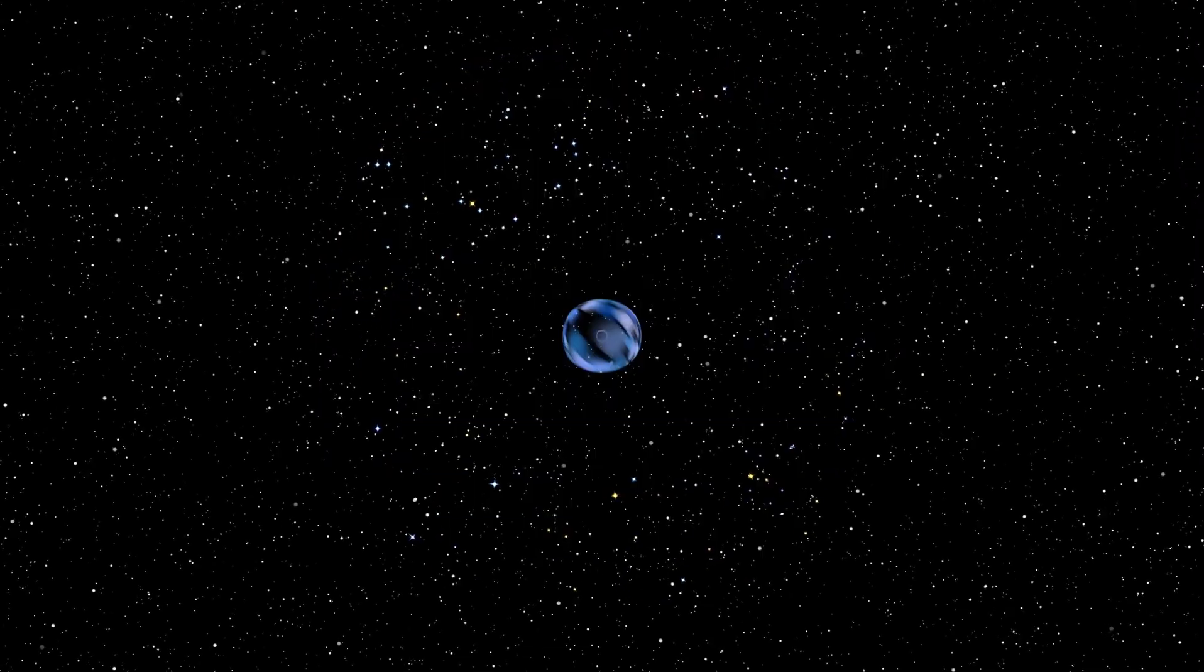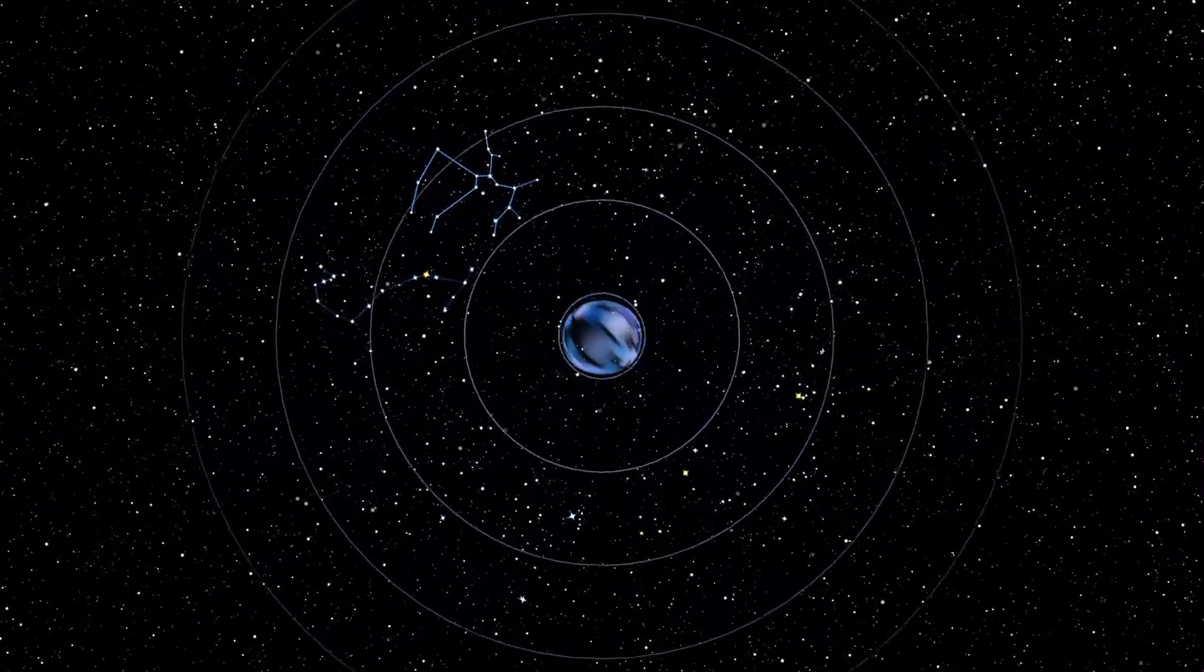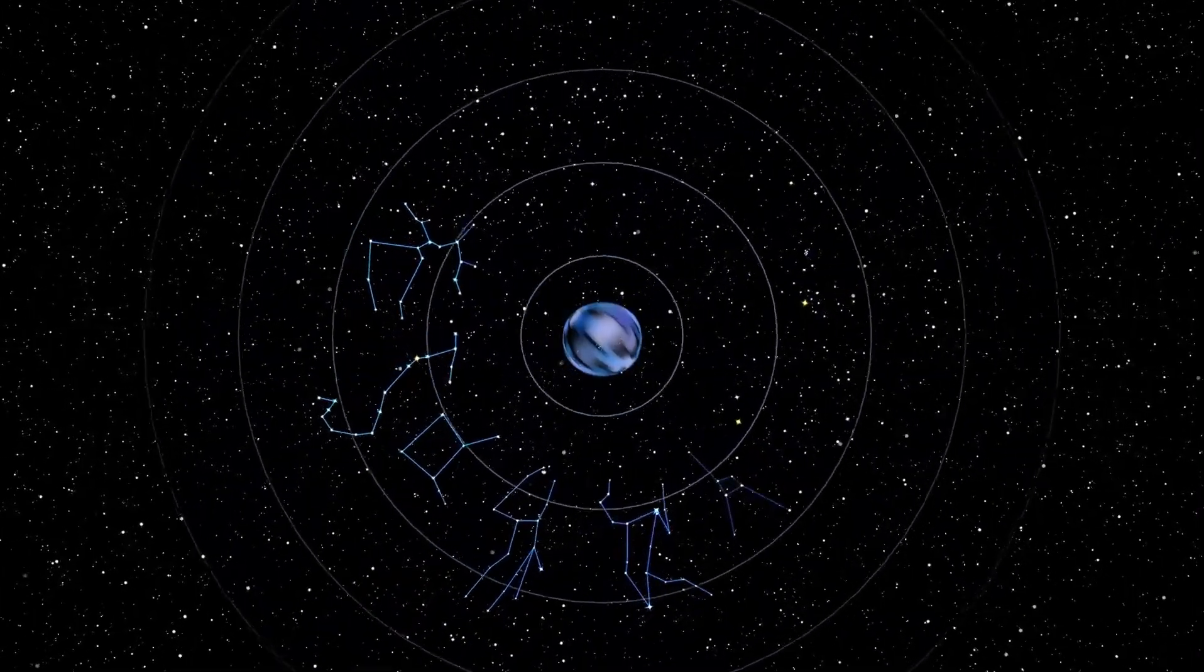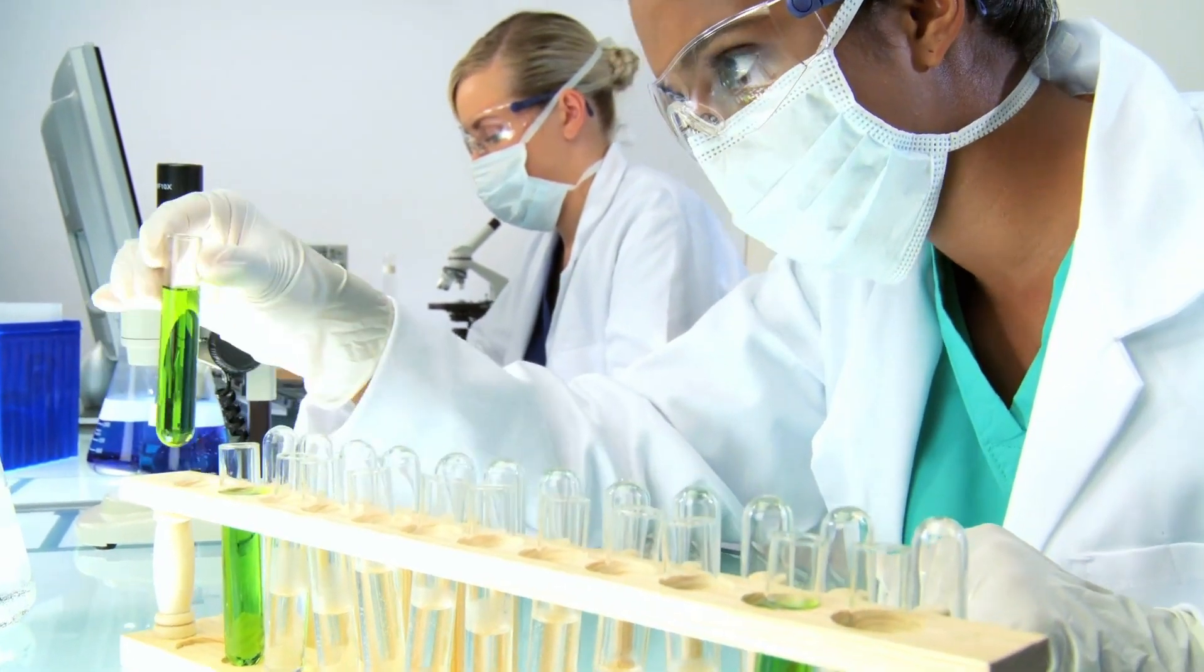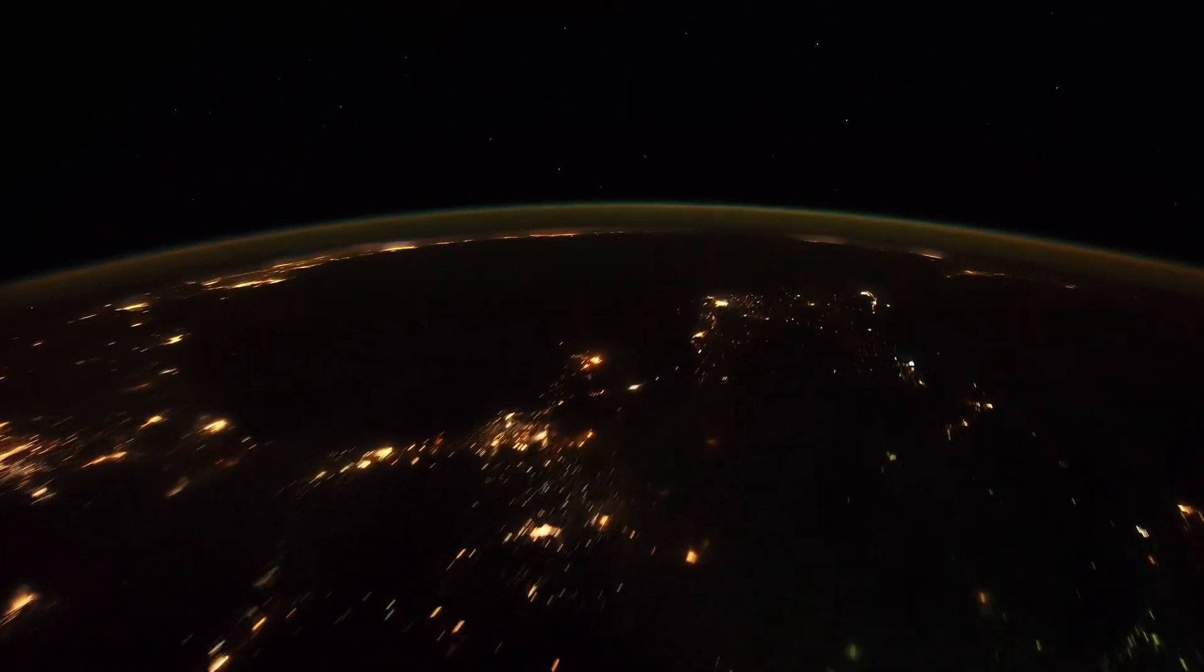Located 120 light-years away, K2-18b is classified as a super-Earth in its solar system. It stands out due to its classification as a sub-Neptune. This means the planet is larger than Earth but smaller than Neptune. The sub-Neptune classification does not have any direct counterparts in our own solar system, making K2-18b an intriguing subject for scientists to study.